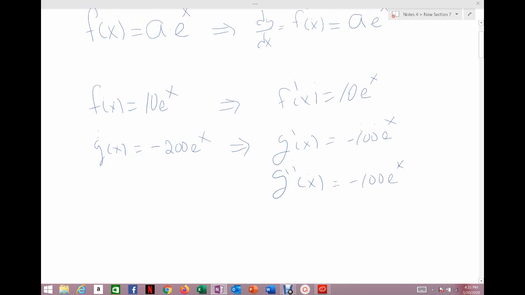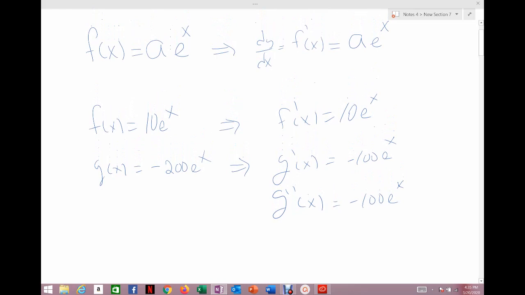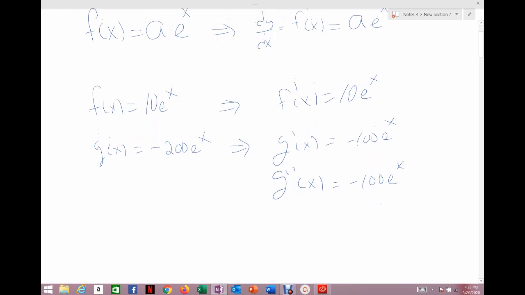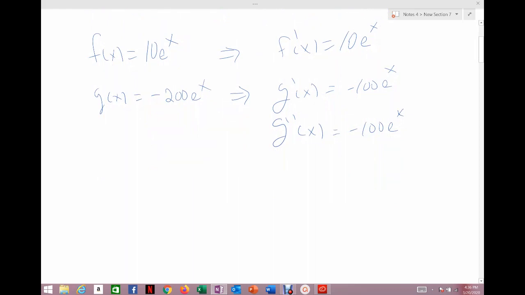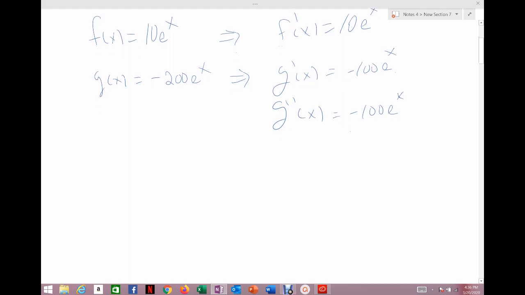So when it's just some number times e to the x, its derivative is itself. Again, it's unique to the exponential base e. It works for the base e. If I have something other than base e, this doesn't work. So we just look at the derivative for base e because it's the simplest case. You can always convert to it. Again, all of our applications will already be set up that way.